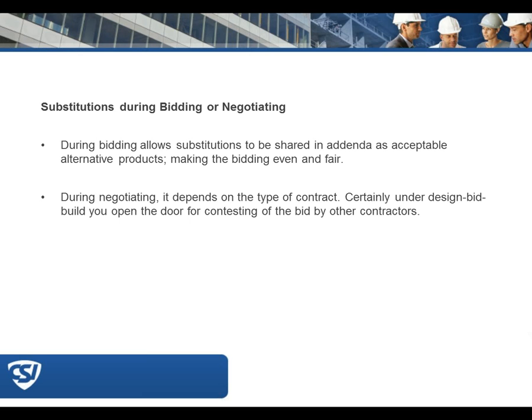While folks are responding, I would just like to share on that first point. I think it is extremely important, and I just want to emphasize that Jim already said it, that if a substitution is accepted and approved during the bidding phase, it is imperative that it be done so by written addendum so that it is shared with all parties and everybody's working off the same page.